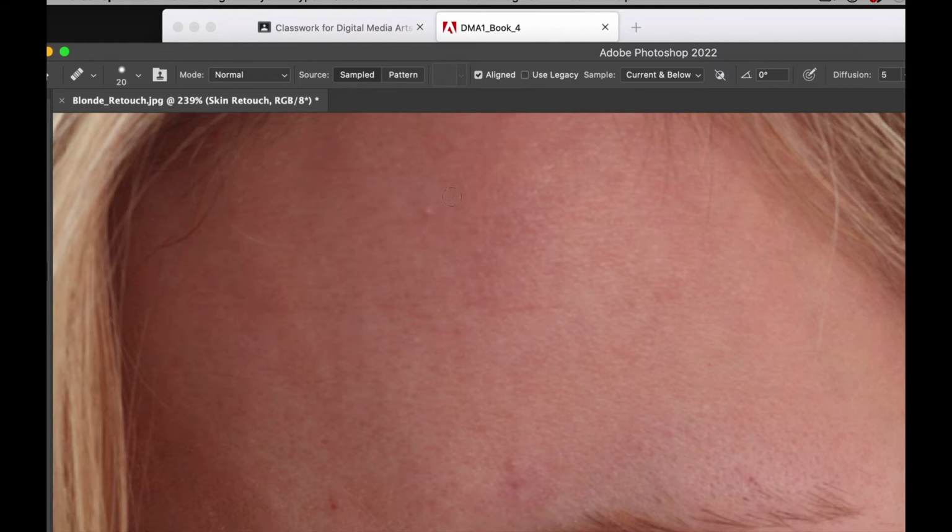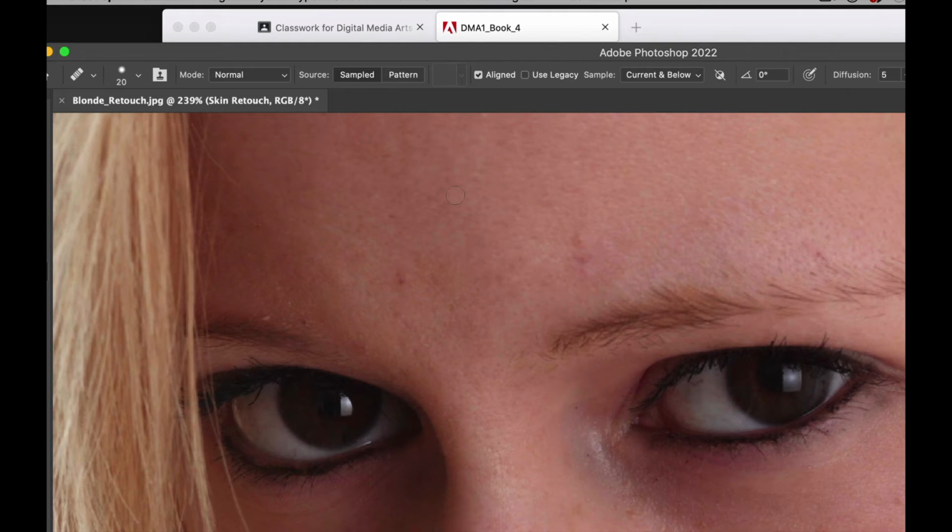Alrighty then. So you're going to hold Option or Alt. Okay, Option on Mac. And what you're going to do, you sample somewhere around the little blemish or little imperfection. So I'm holding Option, click once, and then like that. So you want to make the brush, the healing brush, just a little bit bigger than the blemish that you're messing with, that you're taking care of. So I'm holding Option here, click there.